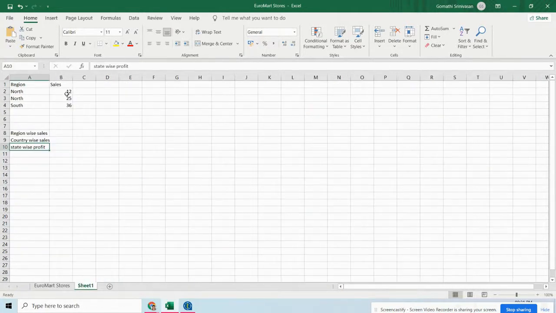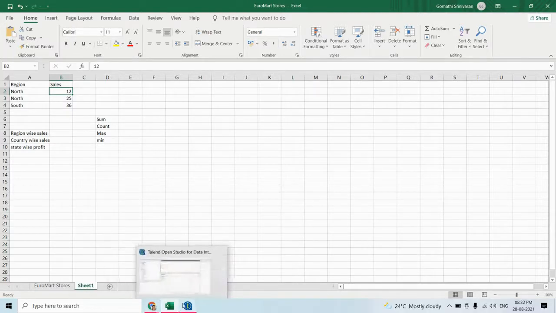If you want to find the sales based on the region, what are all the aggregate functions you have? You have sum, count, max, min. This is the basic aggregation functions. Apart from that, we have some other ones as well. According to our scenario, that is region-wise sales, we need to find the sum. That is, in north, how much sales has happened. You have to add these two entries and print it. That is the logic behind it.